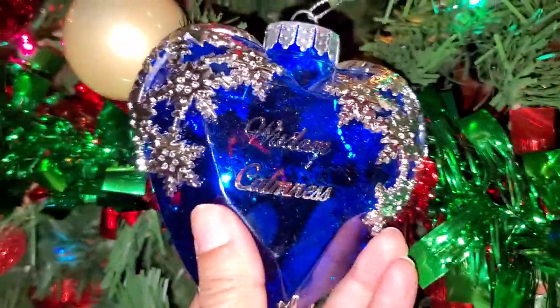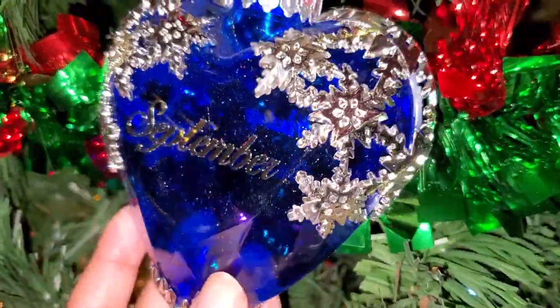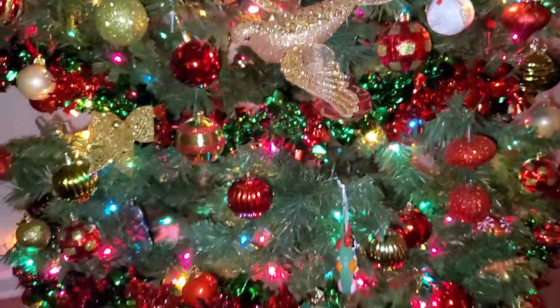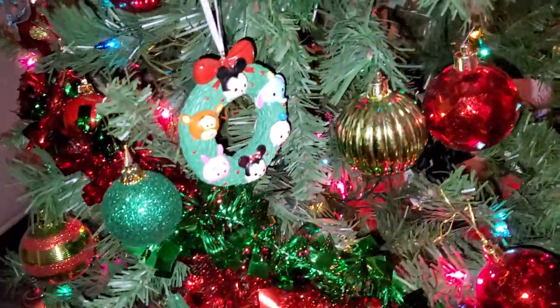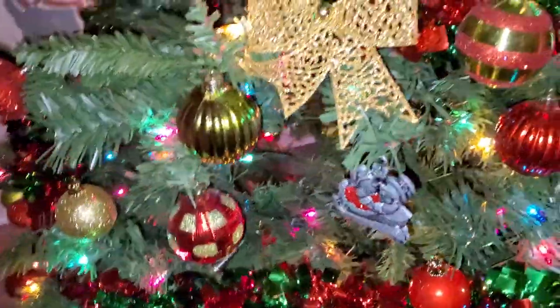These are our birthstone ornaments, and I have one for March, which is for me, and one for September, which is for my husband. And it's actually from Walmart, in case you're wondering. I do have those special Hallmark slash Disney ornaments spread throughout the tree, but I'm hoping down the line there'll be so many that I'll have to get its very own tree.